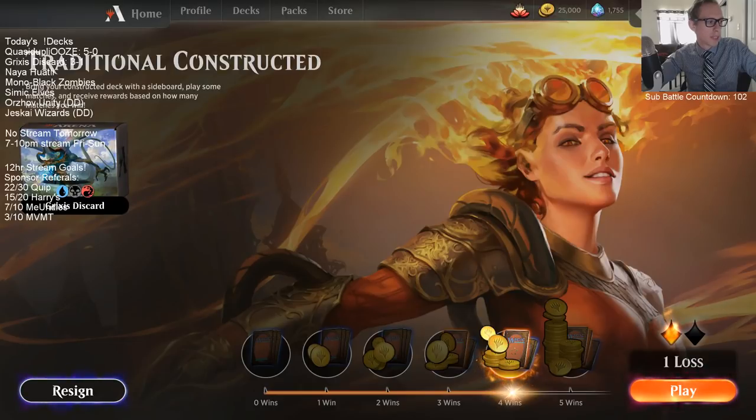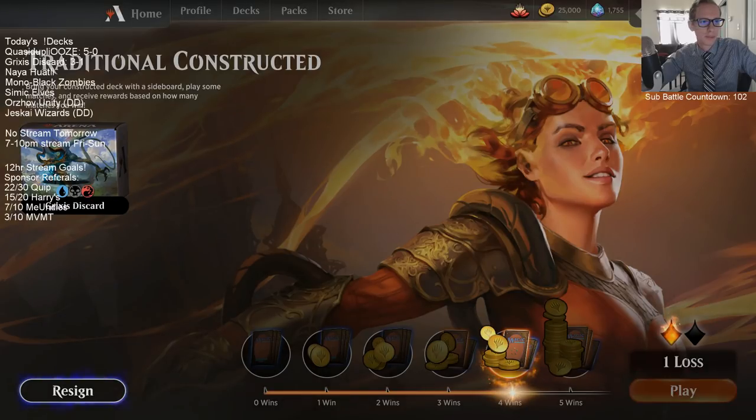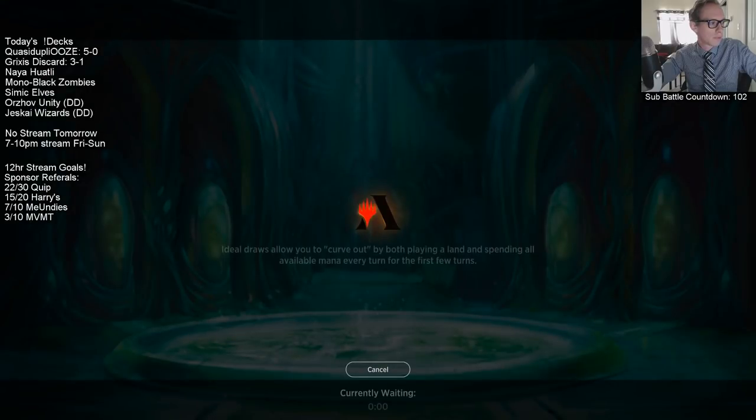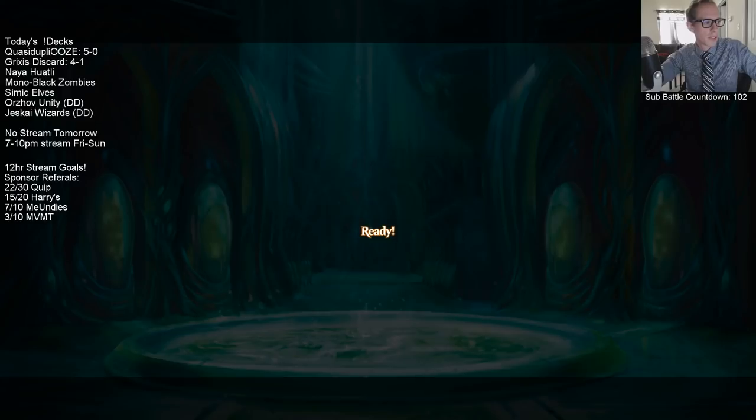Some long games, some intense games there. But we're on to the final boss playlist. Grixis discard is 4-1.